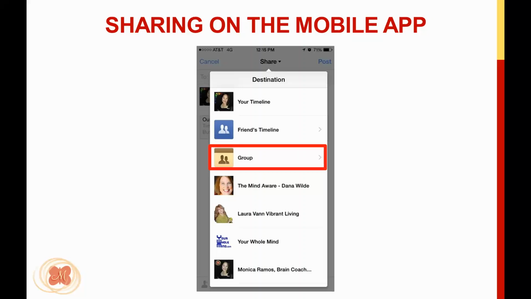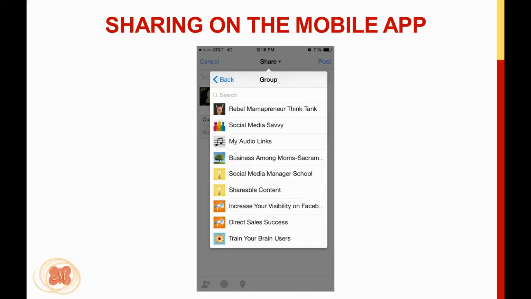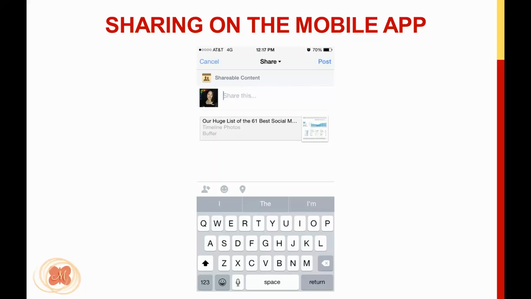If you click on the little down arrow at the top, you'll be able to choose from all of these different options. So choose group from the share options, and then start typing in the name of the group, or if you see it there, go ahead and select it. If you don't, then just start typing it and it should pop up. Depends on how many groups you're a part of. I think I'm over 100 groups, so I always have to type in a few letters to help me find the group I want to share to. And then you'll see that you're sharing to that group. You can again type in some information if you want, some keywords to help you find it later, and then just post it.